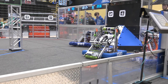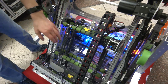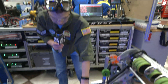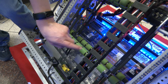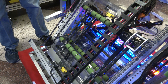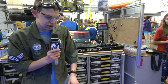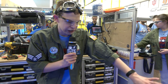For the intaking sequence, we have sensors that allow us to stop our note in the correct positions as we go through the match and pick up pieces. When we have a piece and want to score in the trap, we spit it out until just after this sensor triggers, which gives us the correct position for the trap. When intaking a piece for shooting, we run it until the upper sensor triggers and stop — the note is then right where we need it for shooting.